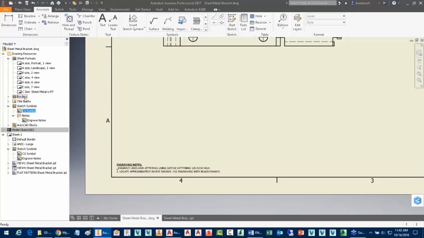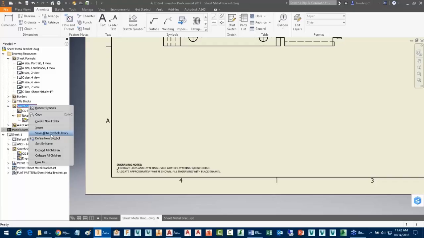In addition to that, we have the ability to centralize these resources as well. So in sketch symbols, I can create a symbol library that sits at a centralized location. So if I wanted to do this in a single drawing and then basically publish these out to a centralized location, they're now available to me from any drawing.